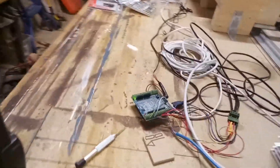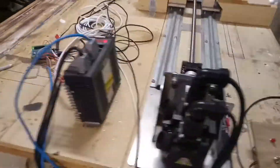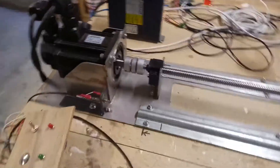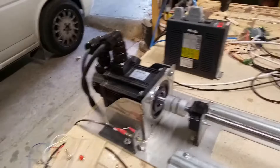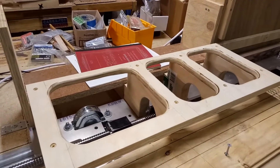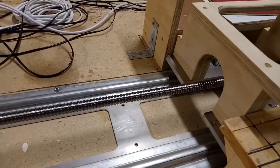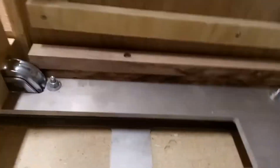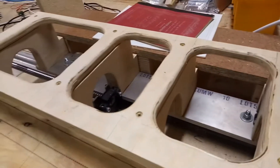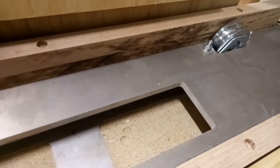It has an Arduino backbone which controls the stepper motor controller, which in turn controls a massive industrial stepper motor — it needs to be big because it's going to be moving a hundred and forty kilos of bookshelf and books. The stainless steel base plate I designed on FreeCAD and had laser cut, and the sled itself which slides the very heavy books and bookshelf is cut out of 10 mil aircraft aluminium.